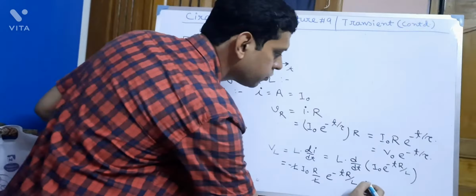So this is one differential equation. This differential equation has two parts. One is CF and another is PI. And the complete solution of I equal to CF plus PI. We have discussed it earlier. So for CF, we have to solve this differential equation L di dt plus Ri equal to 0.